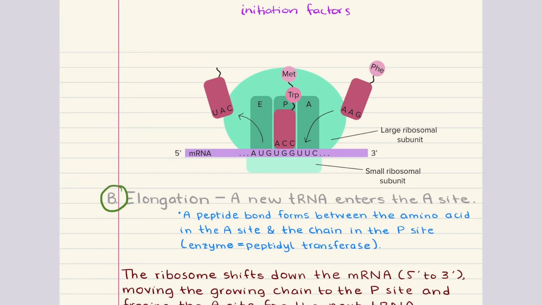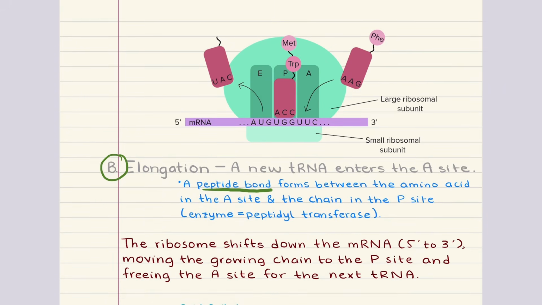During elongation, the ribosome reads the messenger RNA one codon at a time, and from that builds the protein by linking amino acids together. Here it's really worth repeating that the ribosome has 3 sites. The A site is where the new tRNAs carrying amino acids enter. The P site holds the tRNA that is carrying the growing peptide chain. And the E site is where empty tRNAs are released from the ribosome after they've delivered their amino acid.